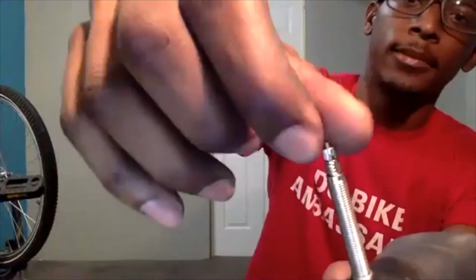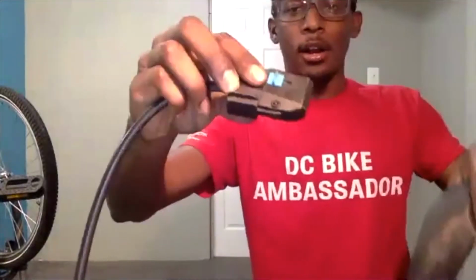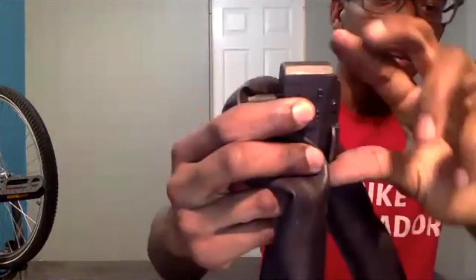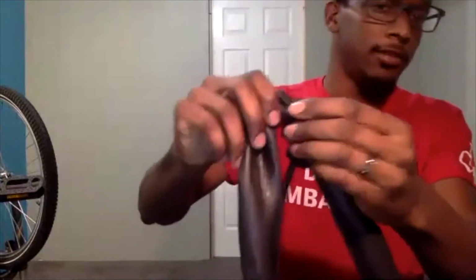So it is a bit different to add air into it. You would pretty much take this little nut in here, loosen it, and then you can add air into your inner tube. In our case, we have Schrader, so we will make sure it is on the S. We will put our pump on the valve, and we will take this little piece here to lock the pump in place, just making sure that it doesn't pull off.